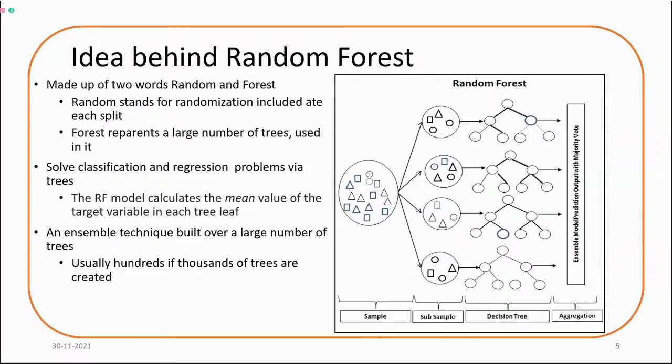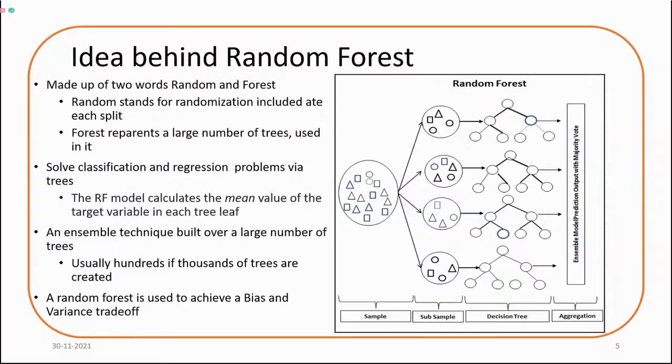Random forest is predominantly used as an ensembling technique in machine learning. In ensembling, a large number of models are created to create a consolidated model and a consolidated prediction, which is always better than the individual prediction of a so-called weak learner model. And random forest is a prominent method of ensembling, and in machine learning it is used predominantly.